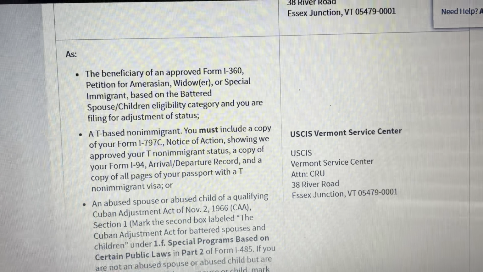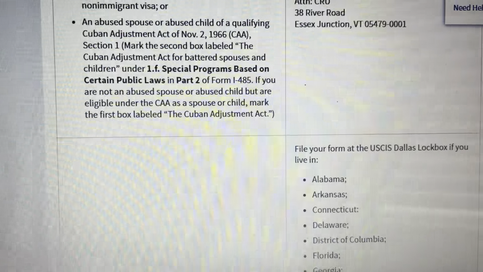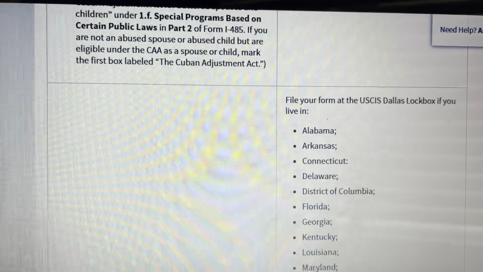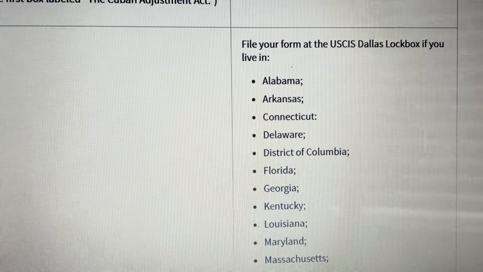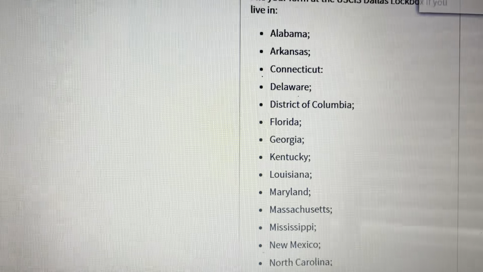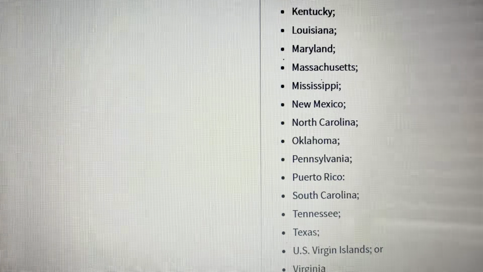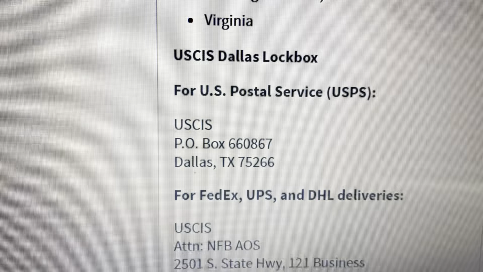Okay, that's it. And it's stated here as the beneficiary of the approved I-130. There is another. It really states it, all you have to do is check, okay? For your form, USCIS Dallas Lockbox, if you live in all of these states and you're using the lockbox, you're going to use this.